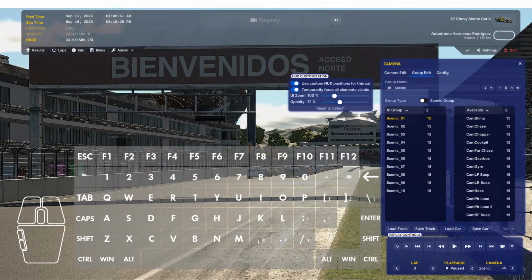I'm getting ready to double check some things here real quick. And I do believe that should be functioning. Yes, there we go.